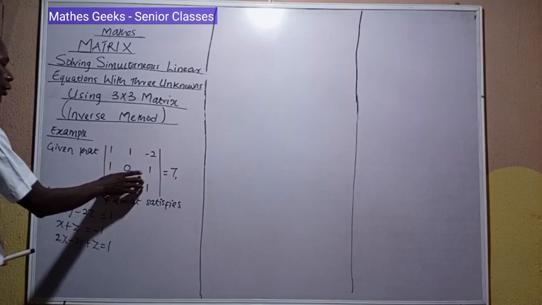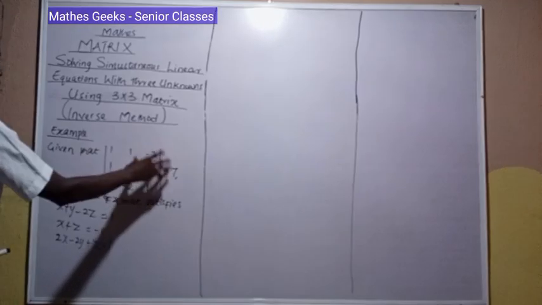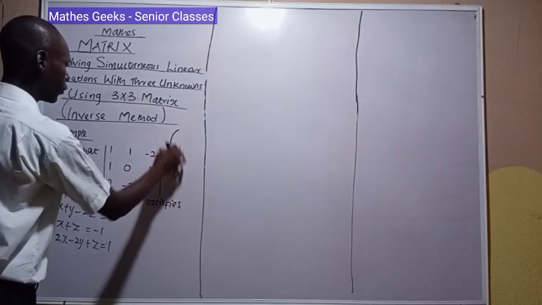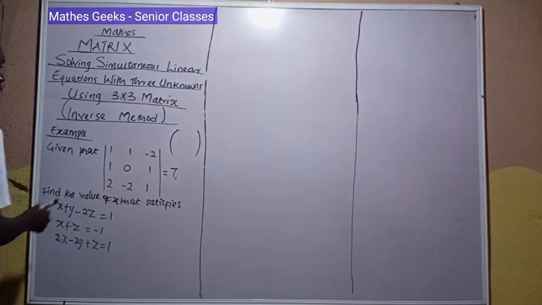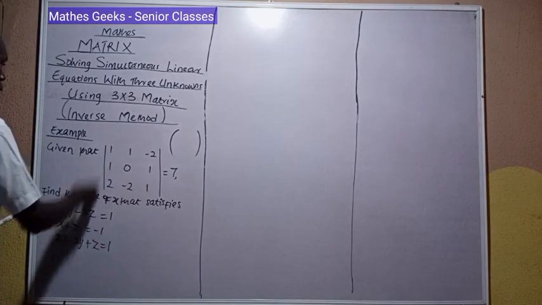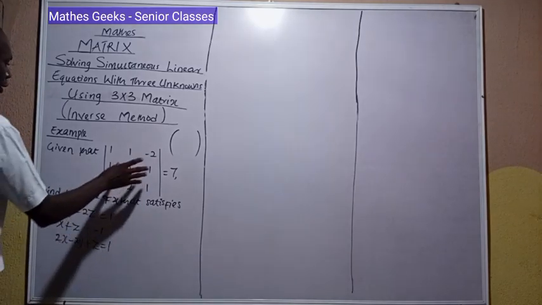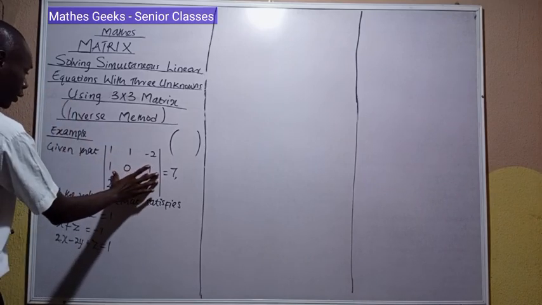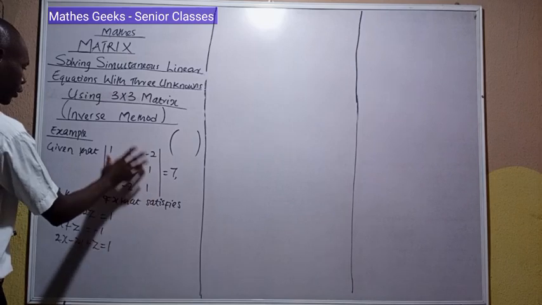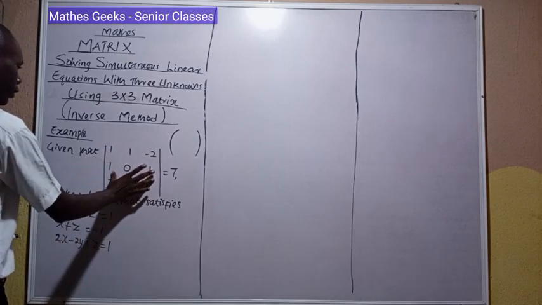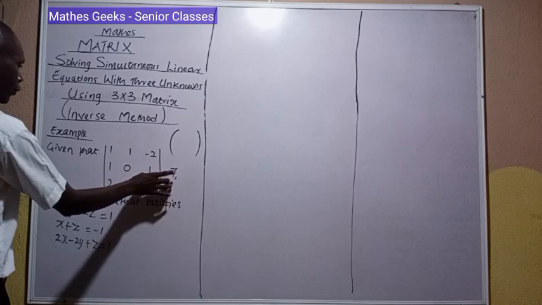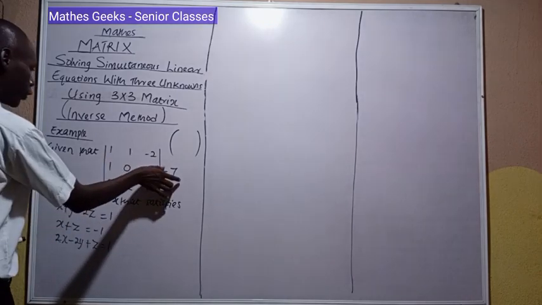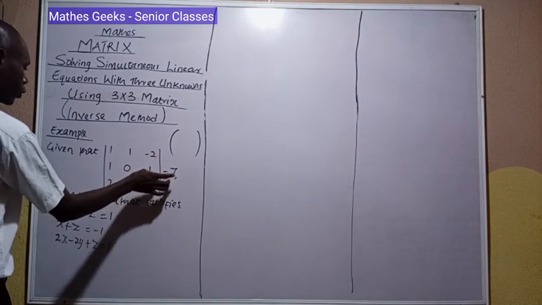We are given this matrix and we're told that it's equal to 7. What this implies is that once a matrix is enclosed by strokes, whether it's 2x2 or 3x3, it indicates the determinant, either you look for the determinant or the value of the determinant is given, which in this case is equal to 7. So the determinant of this 3x3 matrix is equal to 7. If it was not given, you would have to look for it, but now that it's given, you don't need to.